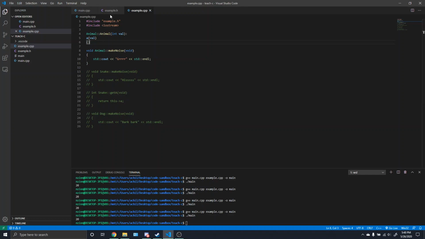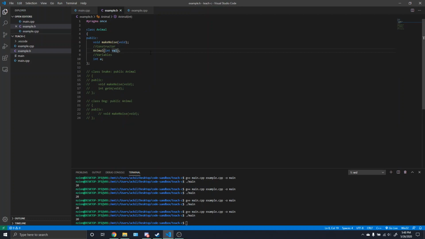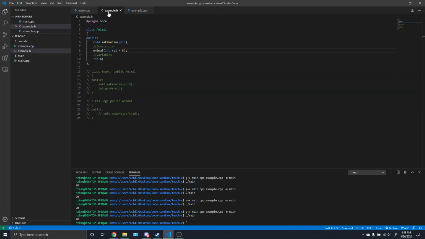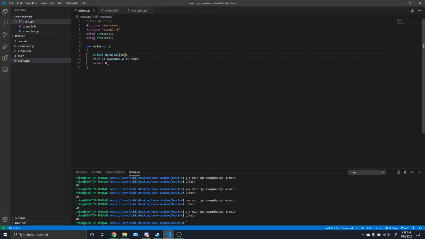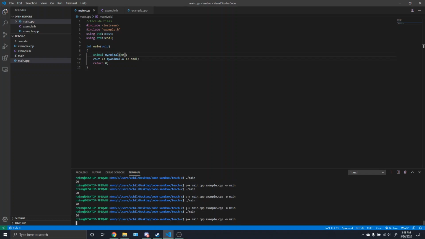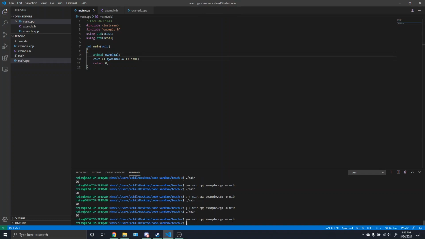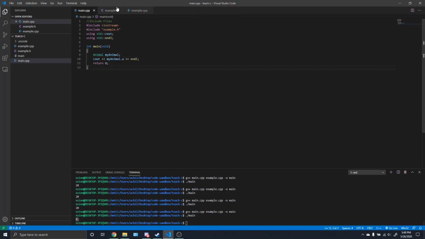Okay, so we can also have default values. This is done in a lot of programming languages, so we can say int val equals 5. So by default, this value that gets passed in is going to be 5. That means if we don't pass in anything, it's just going to default to 5. So let's run it. I'm passing in 20, and you see it prints 20. Now let's run it without passing in anything. Boom, prints 5, because it defaulted to 5.